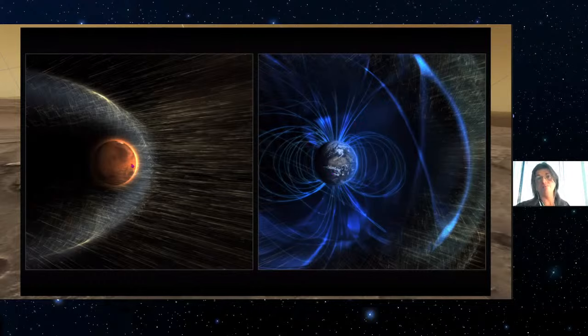Mars does not have that. Mars lost its magnetic field around 3.5 billion years ago. That's when Earth was kicking in with life. So possibly there was a short period of time when both planets could have been starting life. But Mars lost its magnetic field, and because of that, the solar wind has stripped away most of its atmosphere, and the oceans evaporated. And now it's not a habitable planet anymore. It's not in the habitable zone any longer.